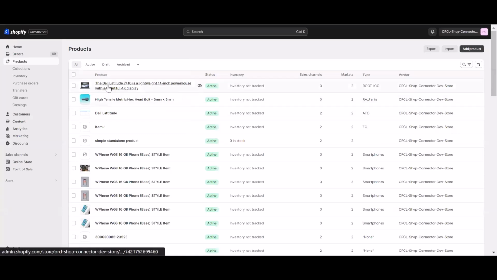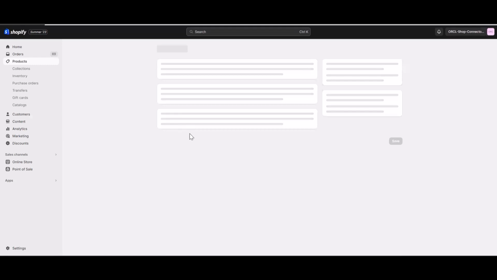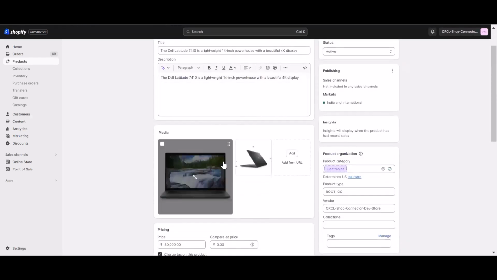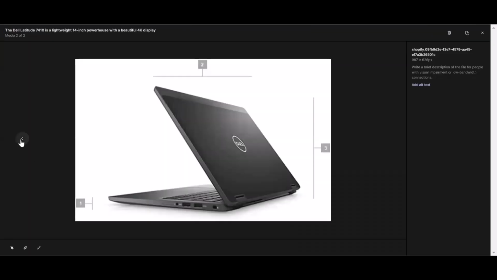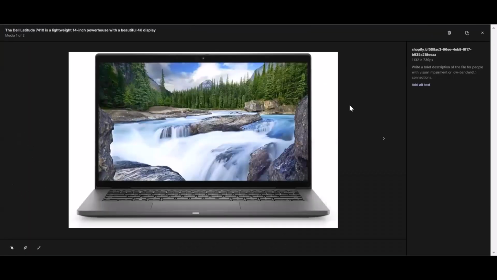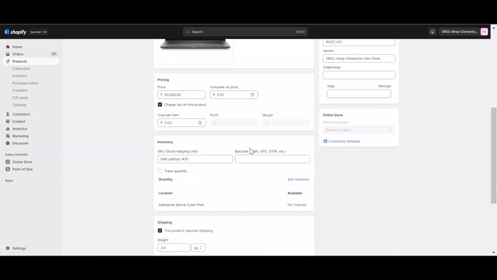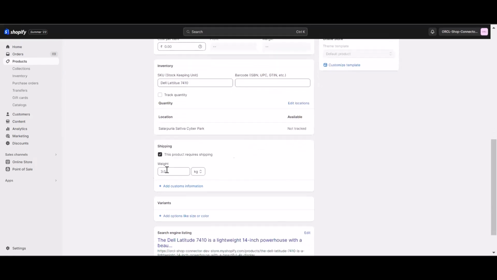So Dell Latitude. There's the description and two images, the price and the weight.